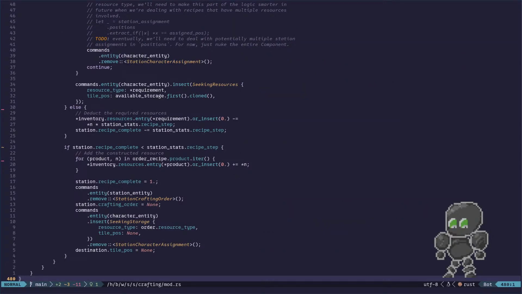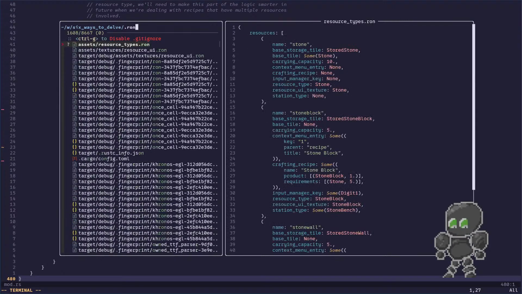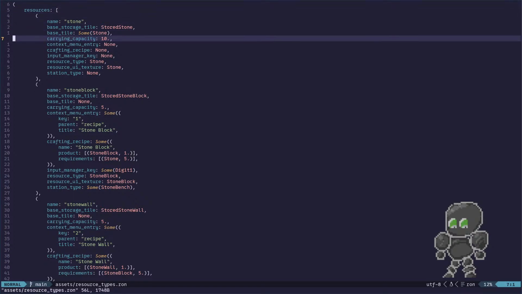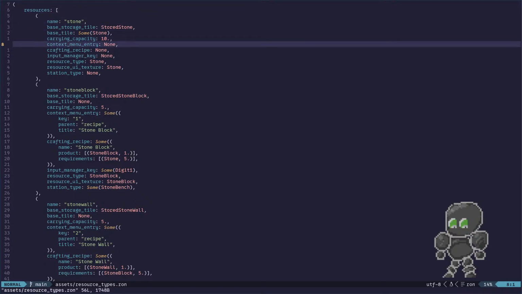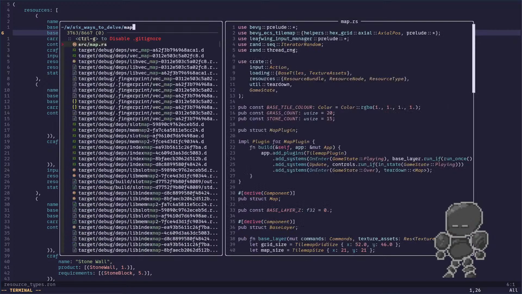Okay, so what else do we need to change to make this RON file work? It's been most of the day, this project, but I think we made some good progress. Crafting recipes we've done, carrying capacity we've done, context menu we've done, base tile. Yeah, that would be in map, right?